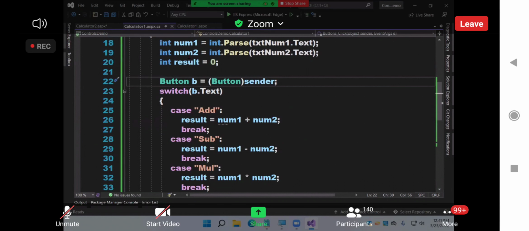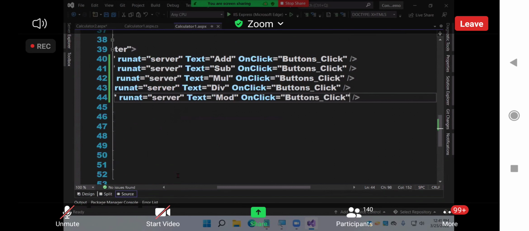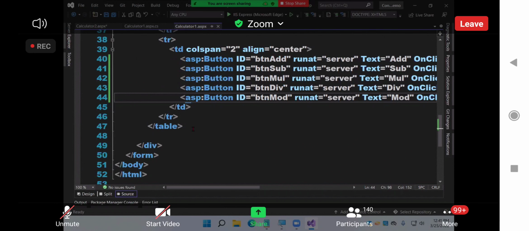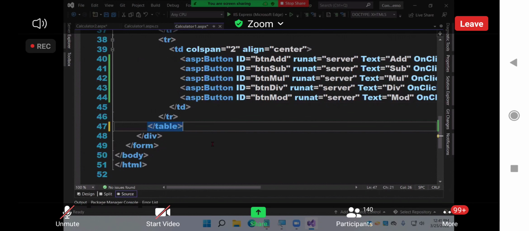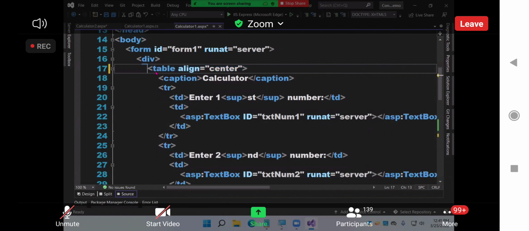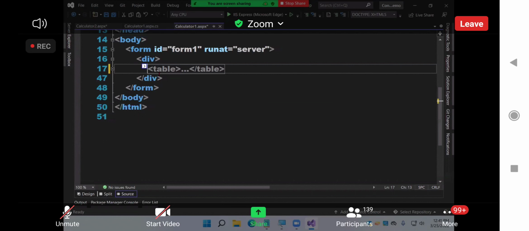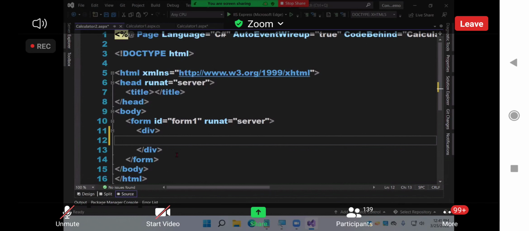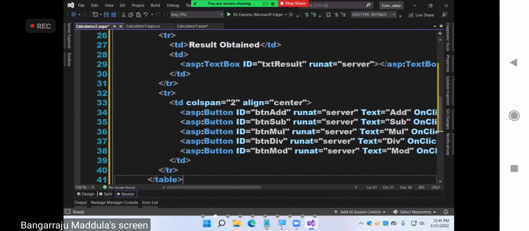Be careful, all of you. Just concentrate on what I'm doing. I cannot explain each and every point to you. When you copy paste, concentrate on what I'm copy pasting. I'm copying this table from here, I'll come to my new form and paste it here. I got everything. I copied only the ASPX code, not the CS code.